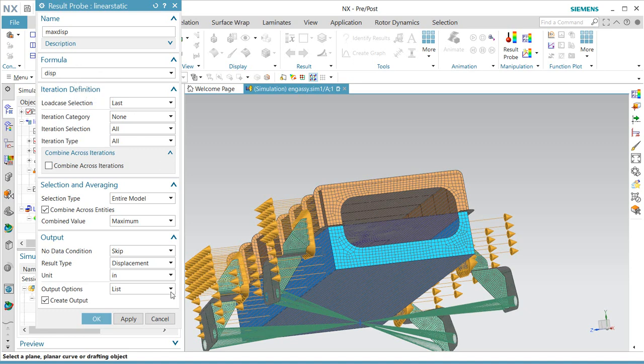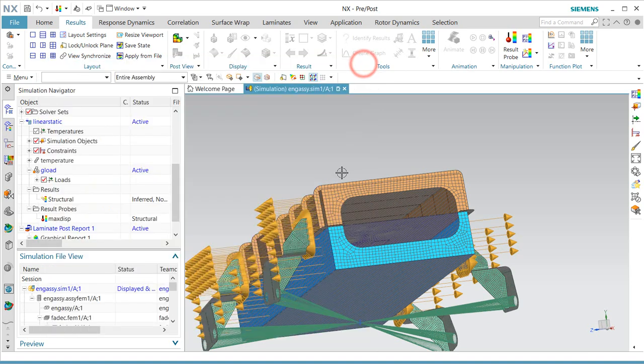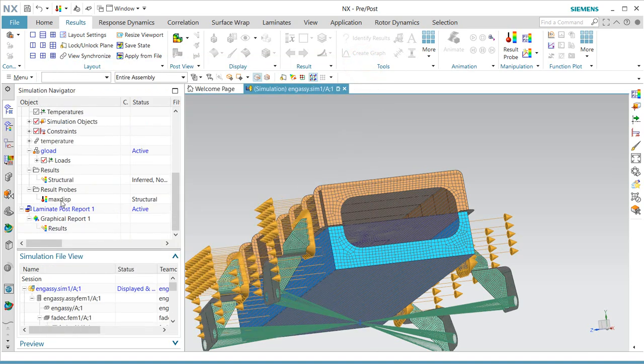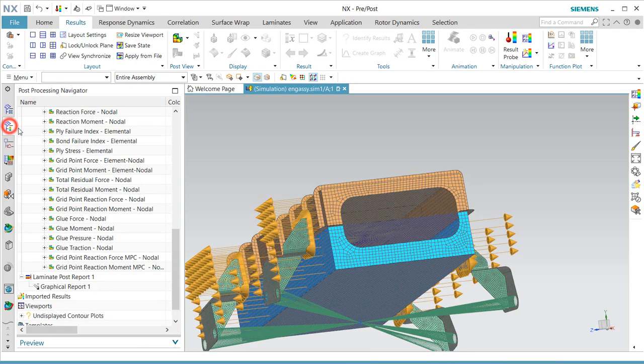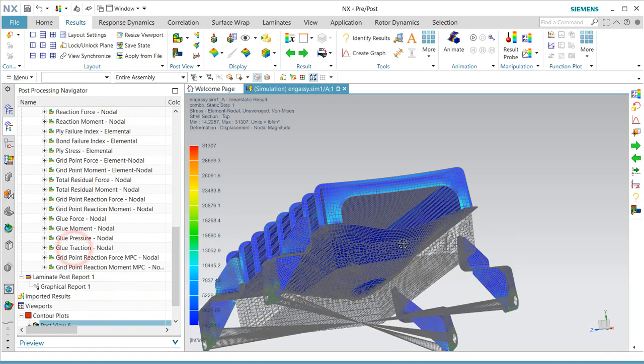So here we'll use that result variable and we'll select the entire model and find the maximum across the entire model. And we'll put that out to our listing window. So there's that 0.118 that we saw earlier that was in our combined load case. All right, so that allows us to see what that maximum displacement is without actually opening up our results.